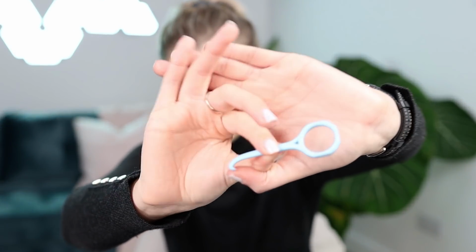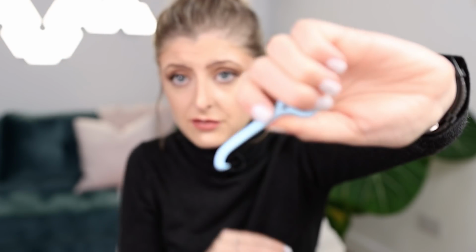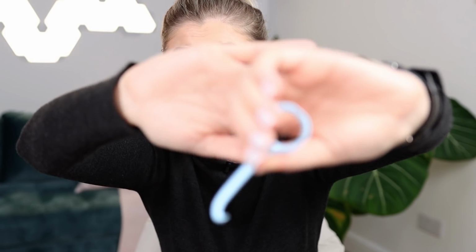Because honestly, for me, when I had that, I still have it, the little pocket where it's been getting irritated at the back, the last thing you want to do is put your finger in there if you've got a long nail to get that out. It'll just be very uncomfortable. So I honestly recommend these. And again, I just don't see anybody talking about these at all. I really don't.